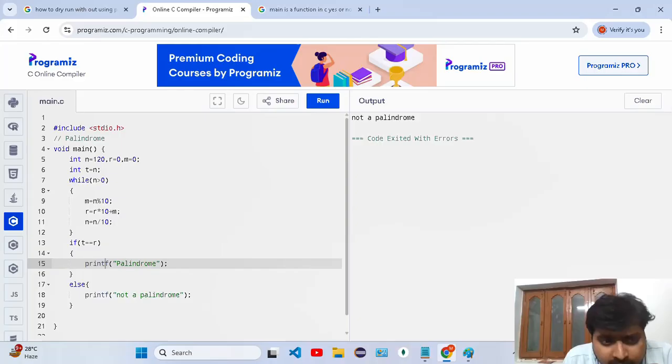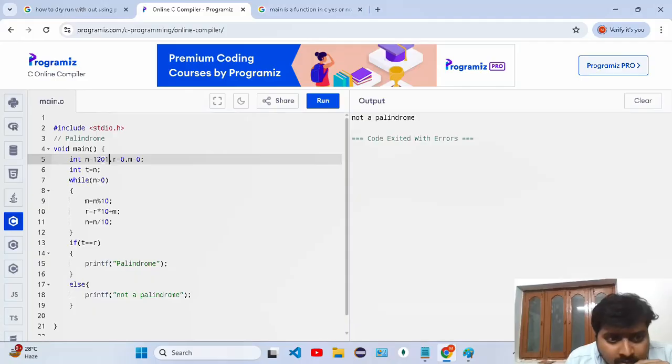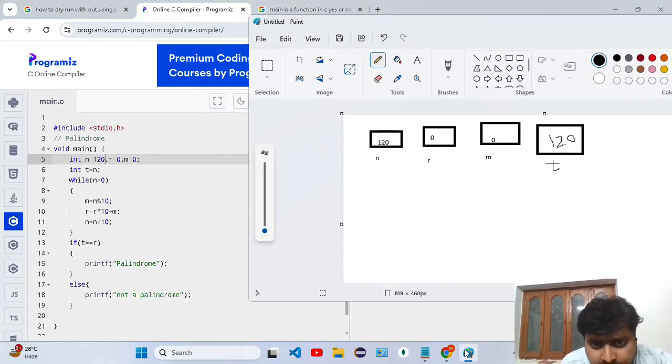Okay, got it, right? How did this calculation happen? What happens behind the scenes is nothing but a dry run. How will we dry run? See, I will keep 1 to 1 here. It should give palindrome as output. What happened behind is what we call a dry run. I'm just opening MS Paint. The first line is completed, the fifth line is completed, right? This representation, t is also completed.